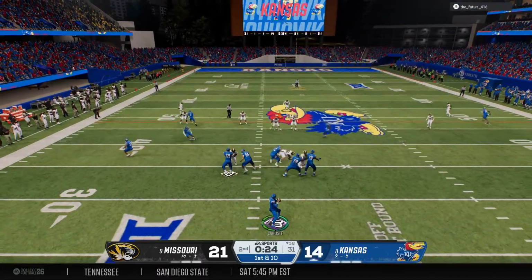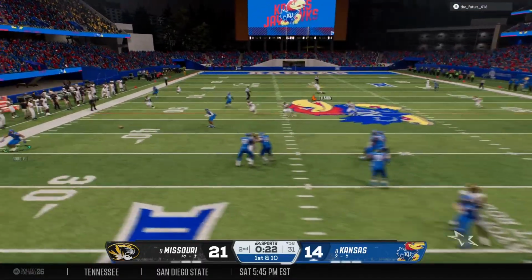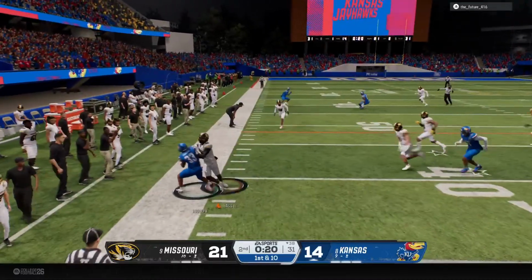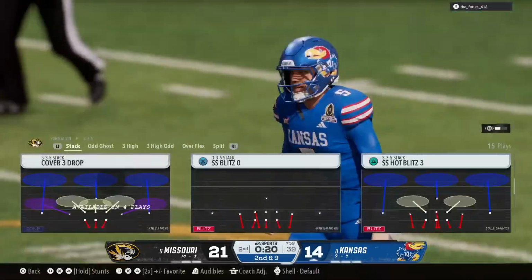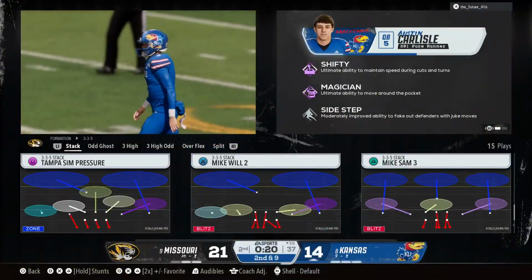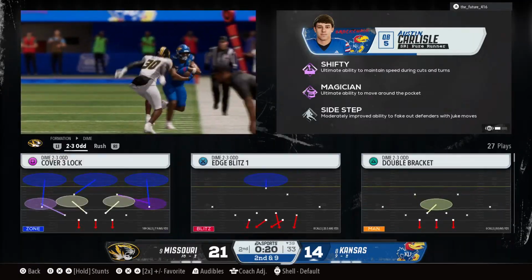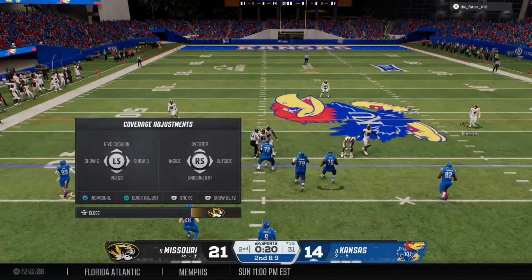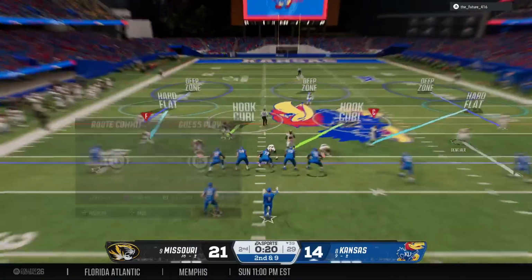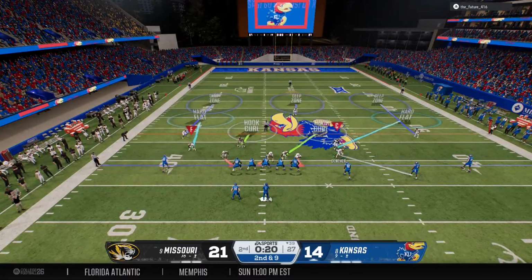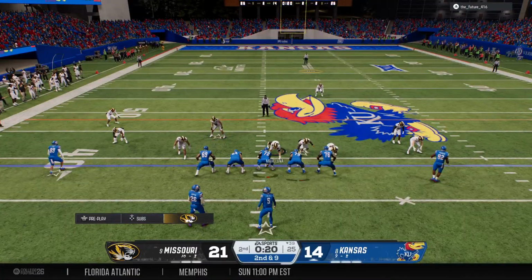Looking to throw it on first down. It's the running back in the flat. And he's shoved out of bounds with the defense short of the first down marker. That's what I love about this guy. He has the ability to sneak out of the backfield. The quarterback's able to find him open, checks it down for a nice gain. Important second down play coming up.